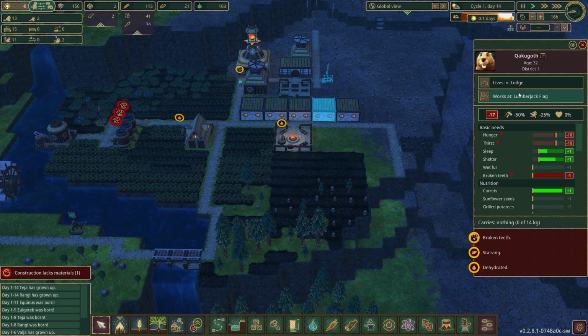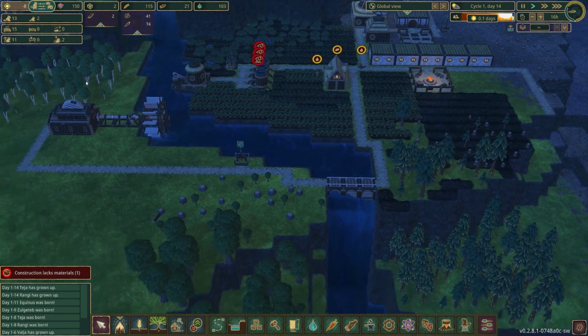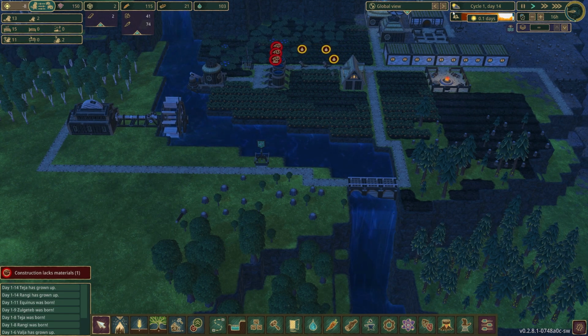Well, maybe you're not the best place to work at the lumberjack pole, now that I think about it. Anyway, that doesn't particularly matter. Let's go back into 3x speed.